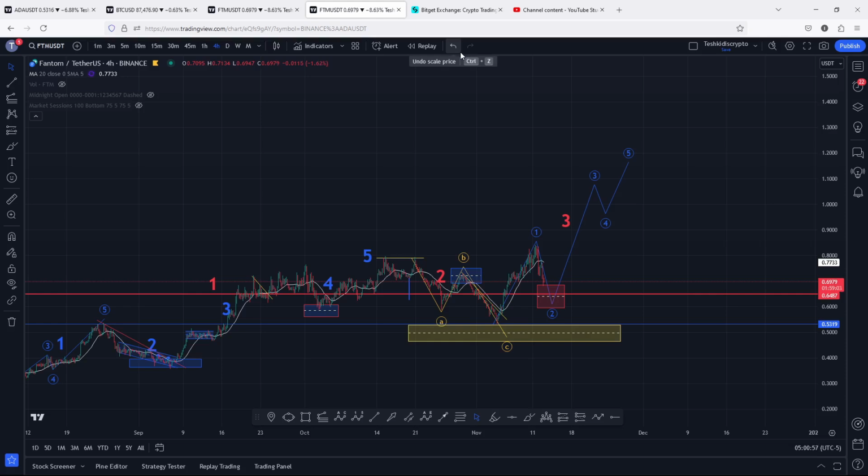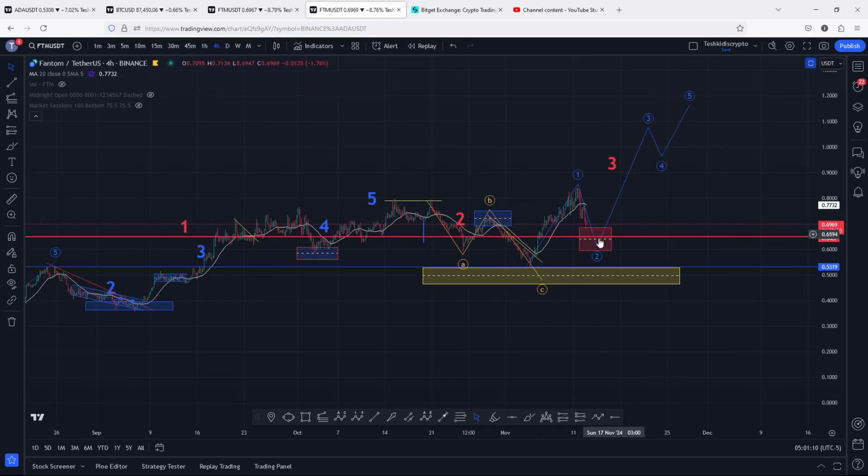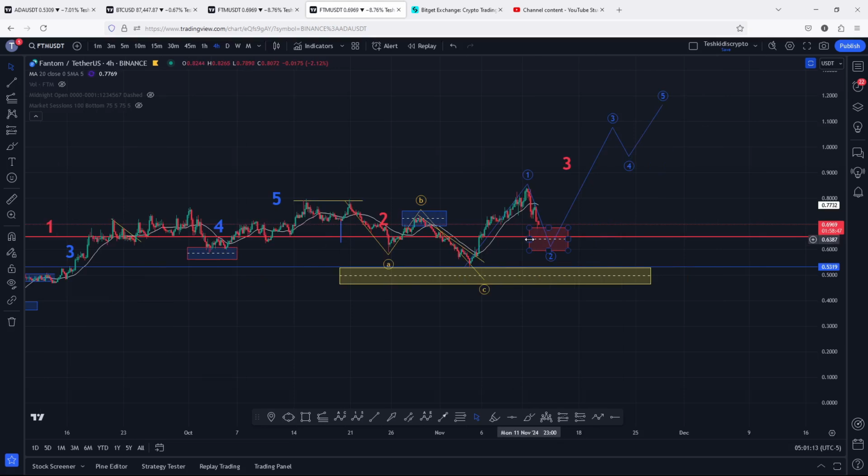So that is all I'm expecting on the short term, and I have given you the minimum target areas that we need to watch out for in case of any sudden pullbacks in the next coming hours. And also have in mind that if by any chance we lose this red target area, that will be suggesting further breakdown moves into this yellow target area that should also act as support, and that lies between the 0.5288 and the 0.4646. So that is all I'm expecting on the short term and also on the long term, and let's be patient and see how that plays out, and I will be keeping you up to date.